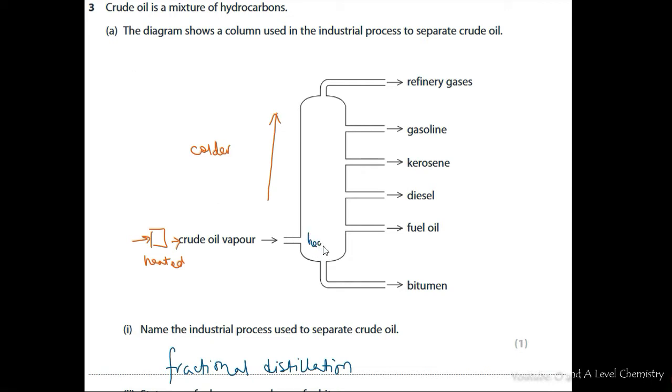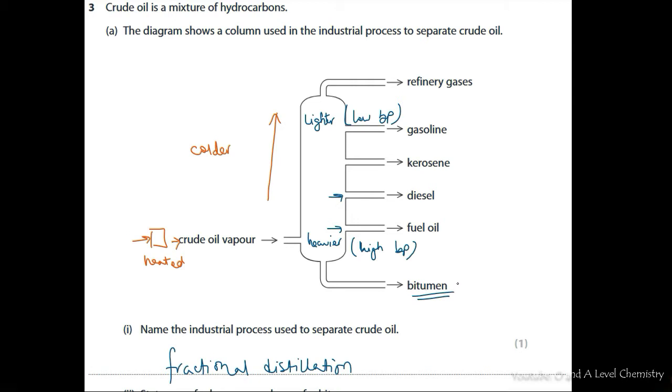So what happens is you would have heavier stuff. Heavier stuff means stuff that has a very high boiling point. So you'd start collecting heavier stuff at the bottom, and as you go up, you would see that these are the lighter stuff. That means they have low boiling points. So they boil easily, so they stay as vapor most of the time. So that's the idea. You would have heavier stuff at the bottom.